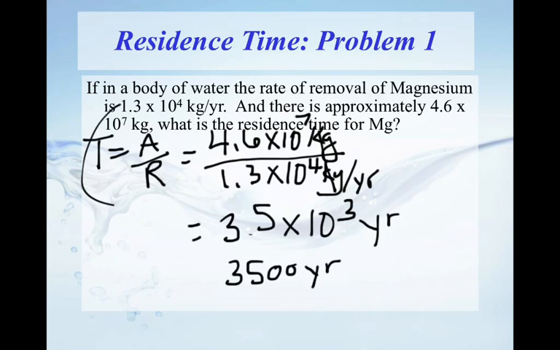I've shown the formula, which you should do. I've shown my work, which will get you more points, and I put it in scientific notation as well. All of these are necessary to get full credit for a problem. We'll work on a couple more of these as we go through, and there are also a couple in the book as well.